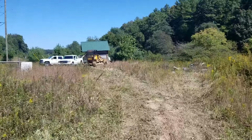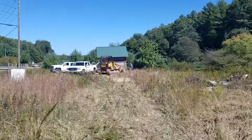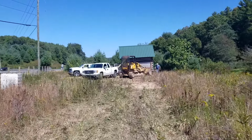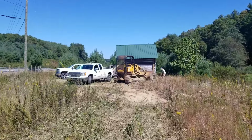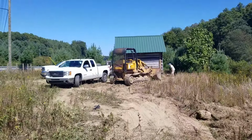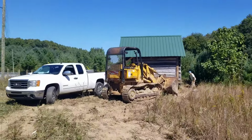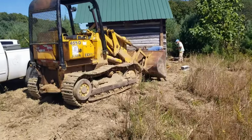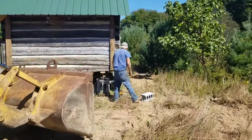We ran into a little glitch here with moving it because of an accident in the road in front of us on this day. But we get it on a trailer. It is actually a very small little trailer, but it was designed to hold maybe a bobcat or a tractor or maybe even this bulldozer, but here they're putting a whole building on it. And they strap it down, they secure each of the corners. Note how they've done this, which really locked the building in.